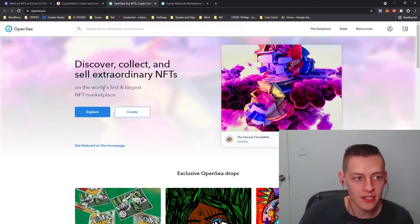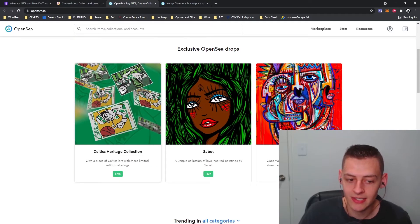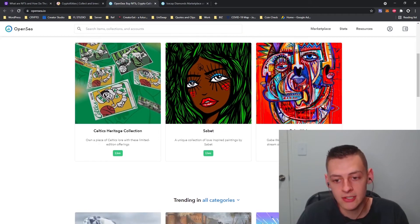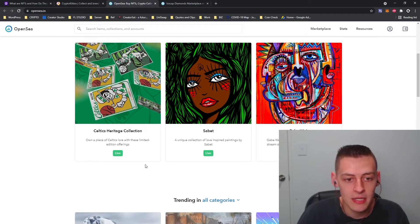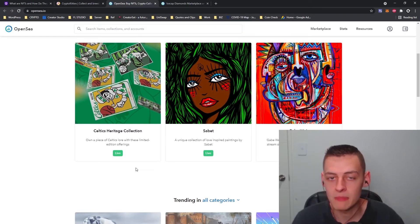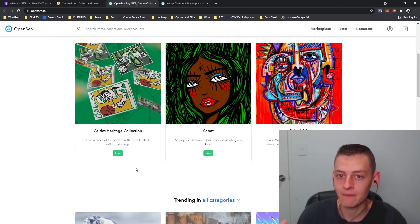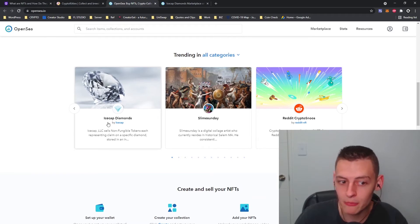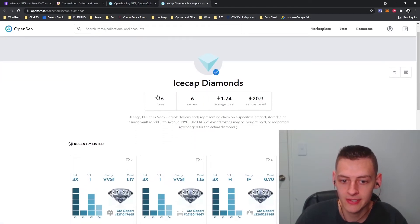I found OpenSea — an NFT digital marketplace — and I just wanted to give you an example of different types of NFTs. There are obviously lots of different art pieces you can get digital versions of, and there could be a few different copies available for sale or it might only be one. If it's just one, that could bring more value to it as a rare item, but you'll also need a market of people that actually want to collect it.